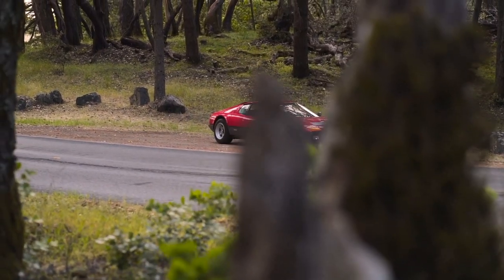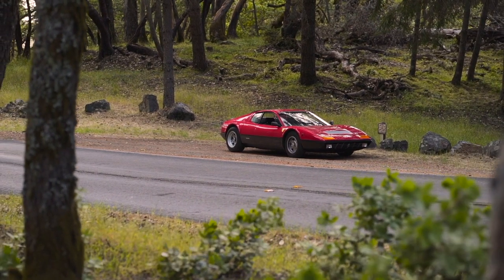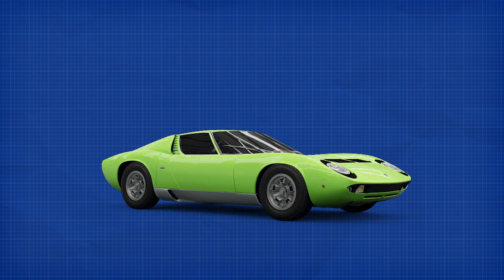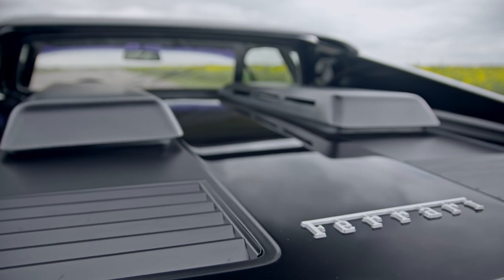This car defined a new breed of road-going Ferraris, because putting an engine behind the driver was done as a response to the Lamborghini Miura. That design improved the road-holding and road-handling characteristics of a car, and so Enzo Ferrari decided they needed something to do that. The car was launched at the Turin Motor Show in 1971 and reached production in 1973.